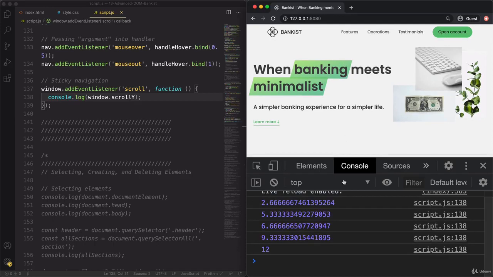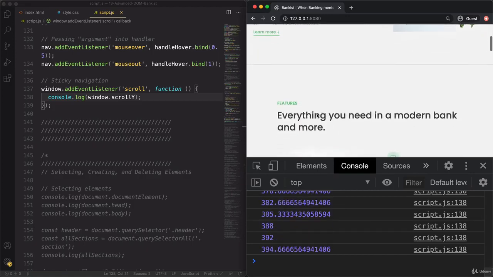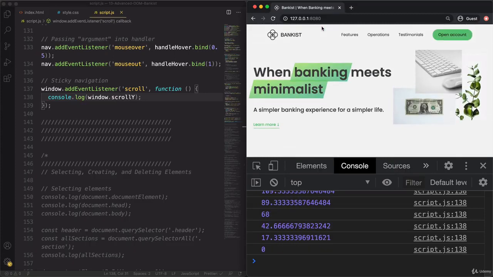And so as we scroll, you see that each time the event is fired, we get the current scroll position. And remember that this is the position basically from the point in the viewport, so this point here, to the very top of the page. And that's why in the beginning we start at 0, because now the visible part of the site is exactly also at the top of the page.